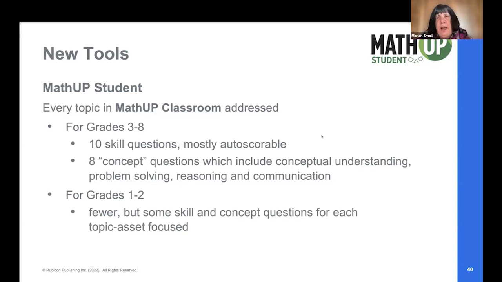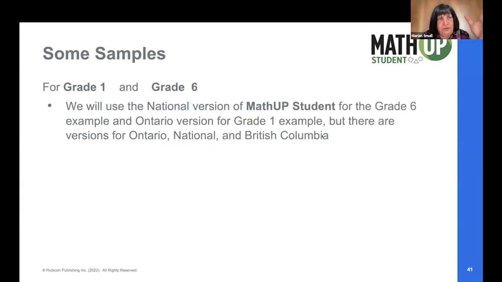Now, in grades 1 and 2, I originally didn't write skill questions and concept questions because we had what we call supporting activity centers in grades 1 and 2. But I was asked to do some, and so I've created some skill and concept questions. This is for each province. They are what I call asset focused, so I'm giving the kid a little more input into how he or she shows me what he or she knows. I'm going to show you some examples just to give you a feel for it. Here I'm using the every province except Ontario and Alberta version, the national version.